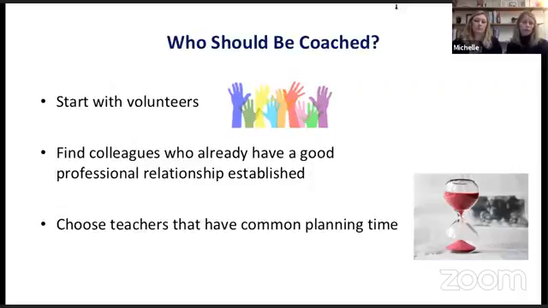And so if you're going to be a coach, when you're looking for colleagues, other EFL teachers maybe, who you want to coach, you would look for people with whom you already have a good professional relationship. You may already be doing a lot of things that are like coaching or mentoring, but in a more informal way. So looking for people you already have a really strong relationship with is a great starting point, beyond finding people who would volunteer. It also is really helpful, because teachers are very busy, as you all know, to choose teachers that might have some common planning time in your schedule, where there's time during the day when you can sit down and have conversations about instruction.